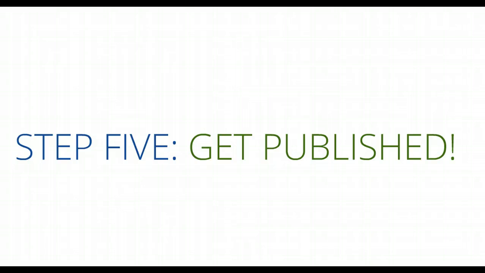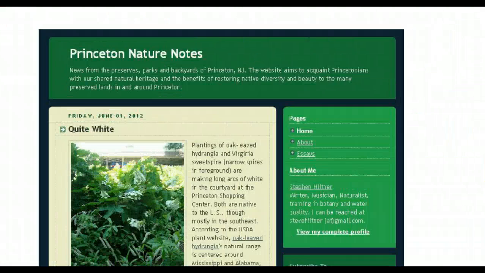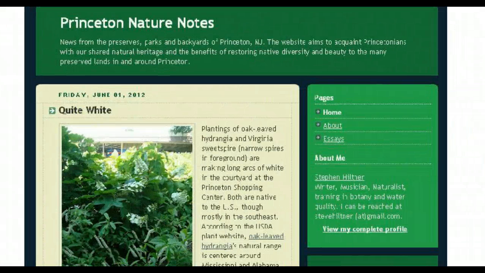Step 5. Get published. In today's online world, this is really easy. You can start a free blog on Blogger or WordPress or hundreds of other websites. Here's an example of a Blogger site. This is a great tool for someone who wants to write on a certain topic or maybe one town on their own time schedule. It's very easy to set up and use.